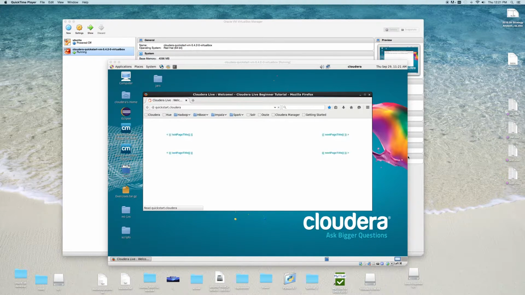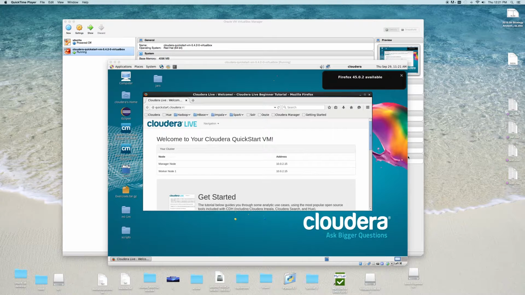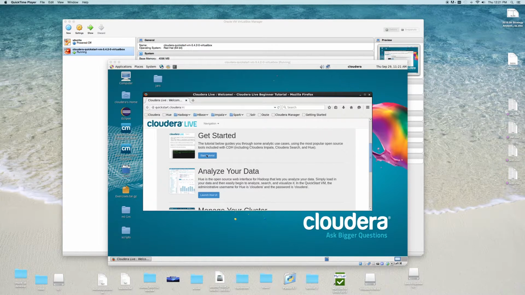So if you are new to Cloudera, your browser is going to pop up, and there are actually a couple of tutorials that you can work through to orient yourself and familiarize yourself with this. So if you have time, please, by all means do. For right now, we're just going to work through the exercise, and that is posted on ULearn.